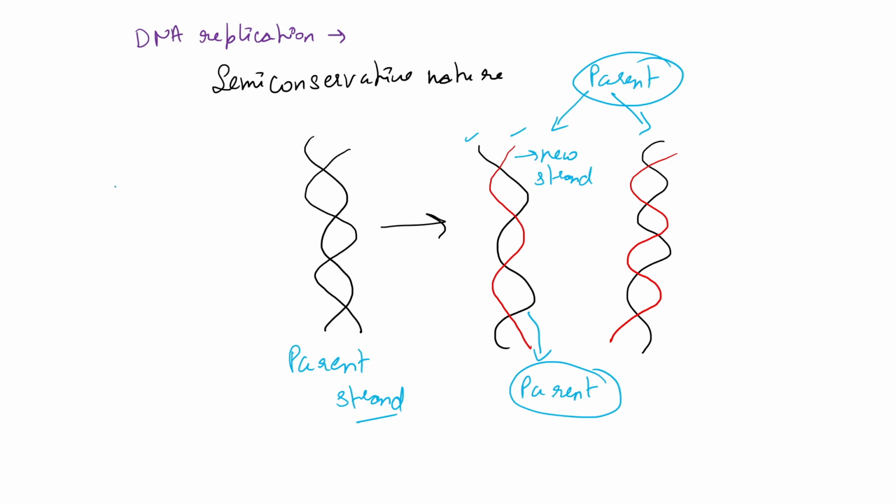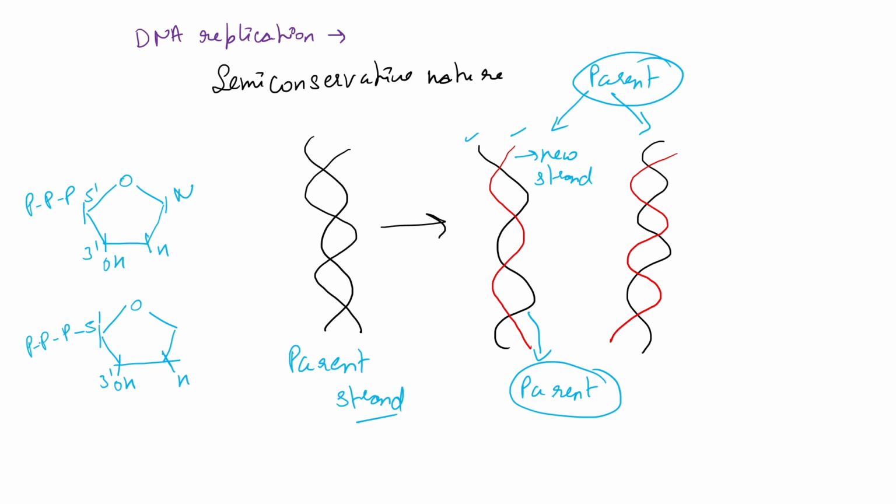Now moving further, if we make a DNA molecule, we all know that a DNA molecule is made up of pentose sugar, then a nitrogenous base, then H and OH. The important thing is that the 5' end is loaded with a phosphate group and the 3' end consists of an OH group. Now the other nucleotide comes, and this is the time of bond formation. So now we will learn how the bond is formed between these two nucleotides.